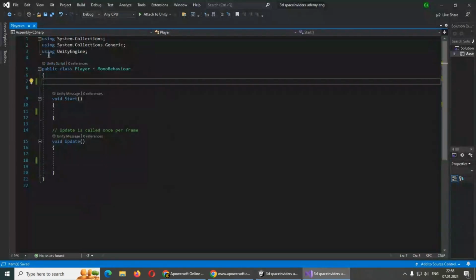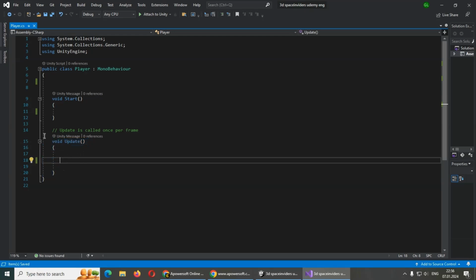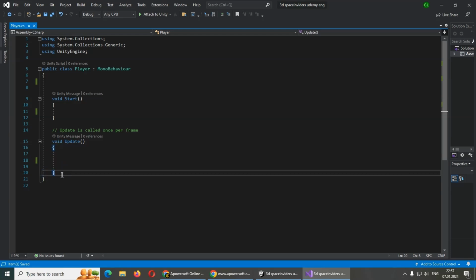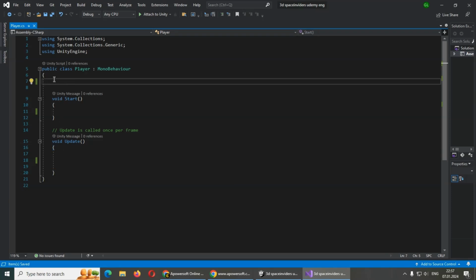Now let's double click to open in Visual Studio. And when we open our script, this is what we will see. Our default script contains two functions, and the main commands basically will be written in functions, and we can create new functions as well, and we will. Before the start function, here you see the space, and here we will create variables. If you don't know anything about variables, they are just containers, and we can save different kinds of information in those containers, and then we can easily use them in our scripts.